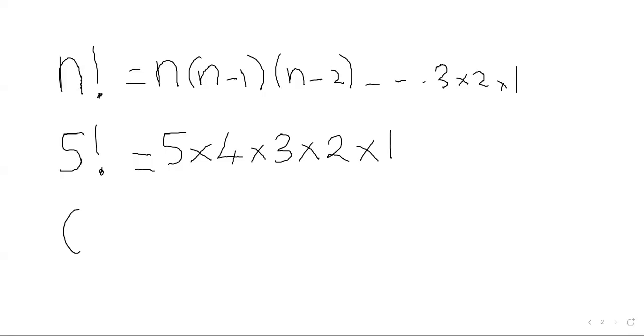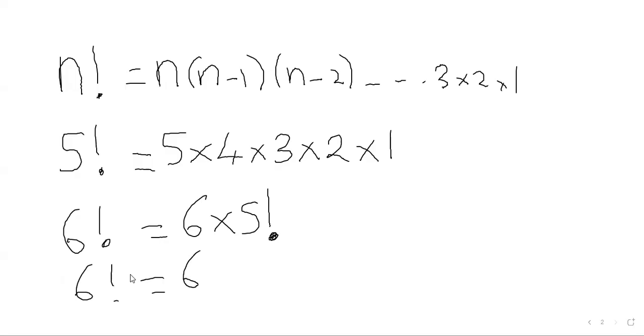For example, if I write 6 factorial here, I can just say 6 times 5. If I want to end at 5, I'll just put a factorial like that. It's one and the same. So 6 factorial is the same as 6 times 5 factorial. Or you can say 6 factorial is the same as 6 times 5 times 4 times 3 factorial, ending even at 3 and putting a factorial like this. So you can expand it in that manner. So that's about the factorial notation.